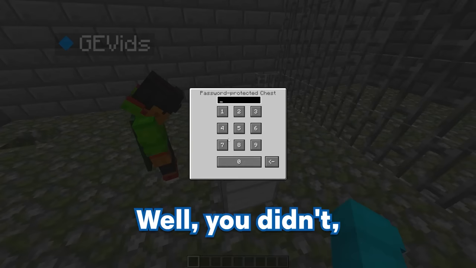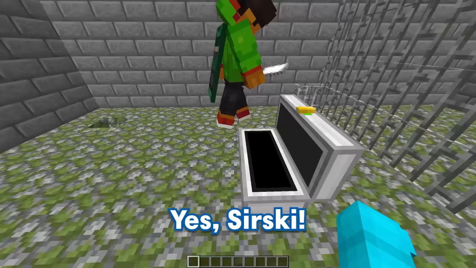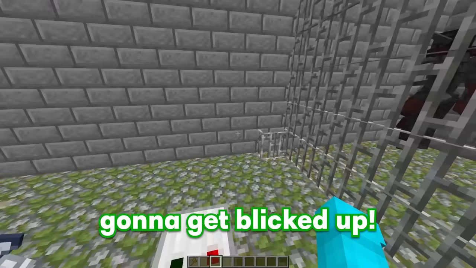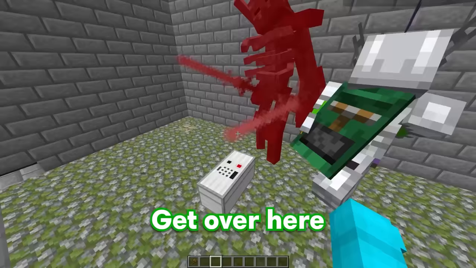And whoa, there's a bunch of silver armor, this silver sword, and these golden apples. Yes, Sirski. Wow, GE, you're actually looking super cool and ready for battle. Yeah, I'm so ready. This skeleton's gonna get blicked up. Okay, I'm gonna drop the walls in 3, 2, 1, fight! Get over here, wither skeleton!